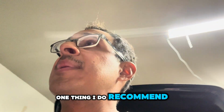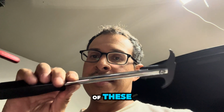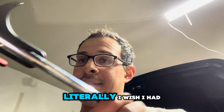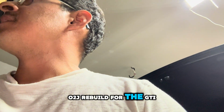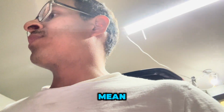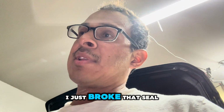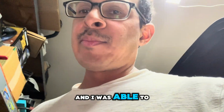One thing I do recommend though is definitely getting yourself one of these seal puller tools. Quick and easy, literally. I wish I had this tool when I was doing the 02J rebuild for the GTI. Using picks and screwdrivers, I mean, it works, but with this tool, I just broke that seal, hooked it in the inside of the lip, and I was able to pop it off.